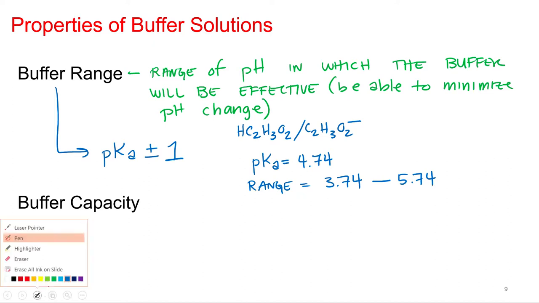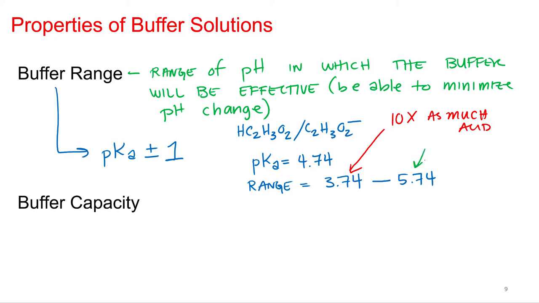So 3.74, if the pKa is 4.74, we talked about this yesterday and the pH of the solution is 3.74, what do we have more of, the acid or the base? The acid. So pH is lower than the pKa so we've got excess acid. And that minus one, one pH unit lower than the pKa because it's base 10, that means the concentration of the acid is 10 times as much acid. And then of course 5.74, that means that pH is above the pKa so that means we have excess base. pH is higher. And because it's one pH unit log base 10 above the pKa, that means you have 10 times as much base.